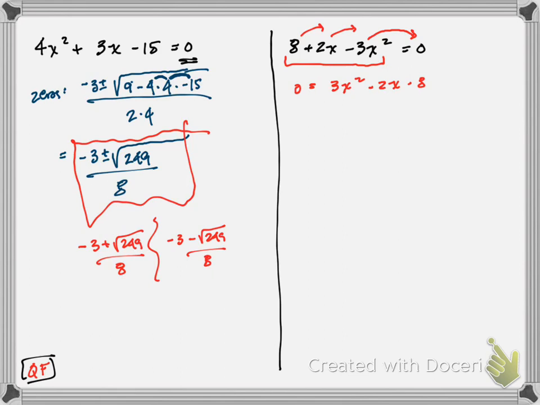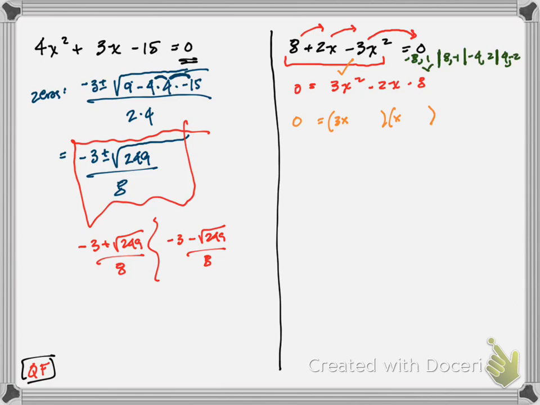And so I do not have a lead coefficient of 1. I'll call this a 3x. I'll call this an x. Okay, that's going to take care of my 3x squared. Now we need to think about how we can get our minus 8. So we've got a few options: negative 8 and 1, 8 and negative 1, negative 4 and 2, and then 4 and negative 2.